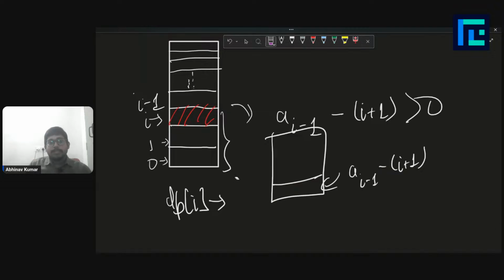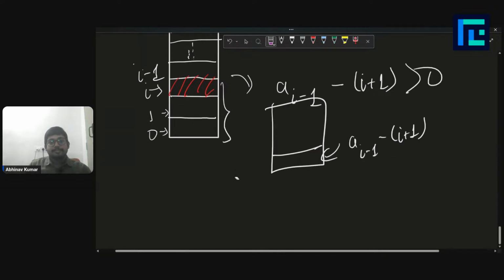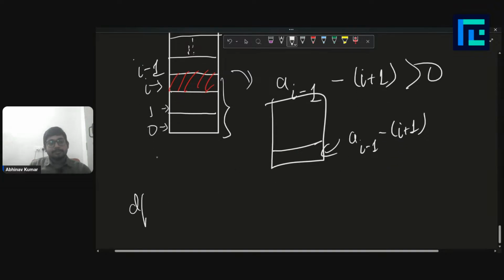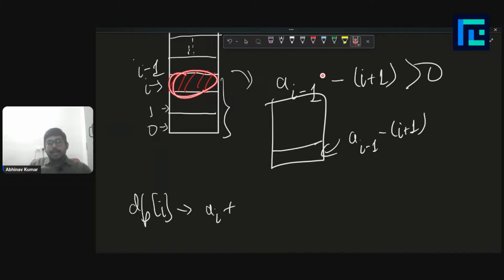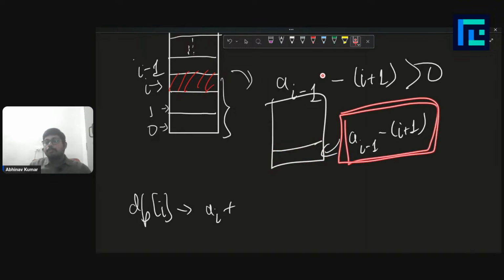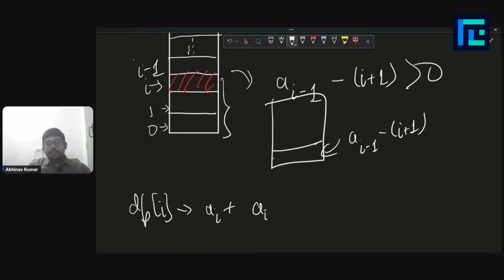So you can write this DP state as: for killing this completely, you require A[I] number of operations for killing this state. And then for killing this state, you would require this much more amount of operations, if this is still positive.